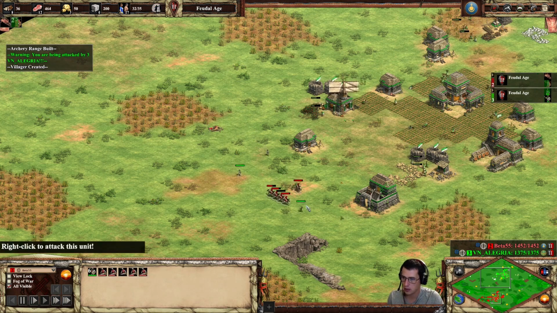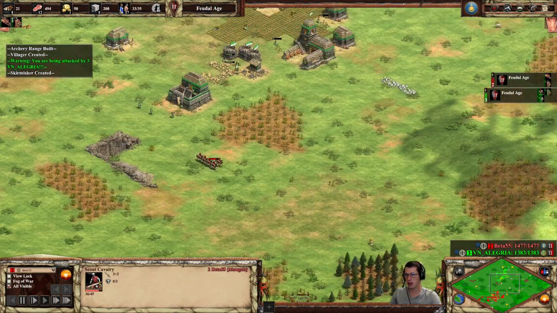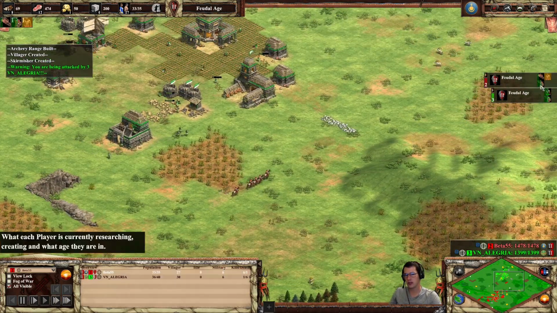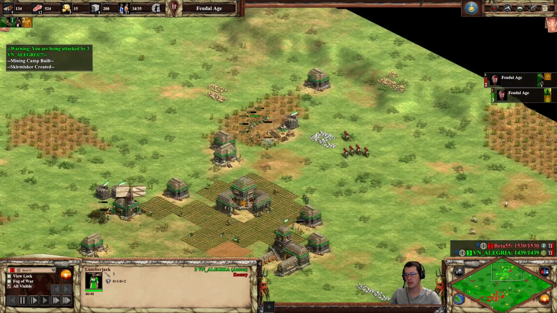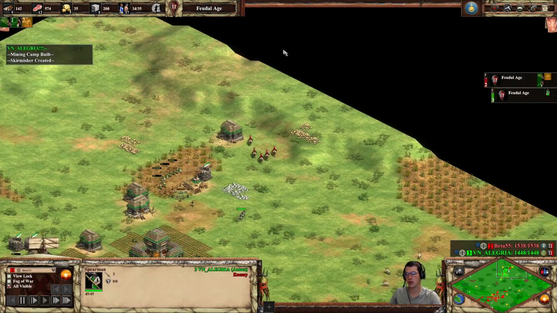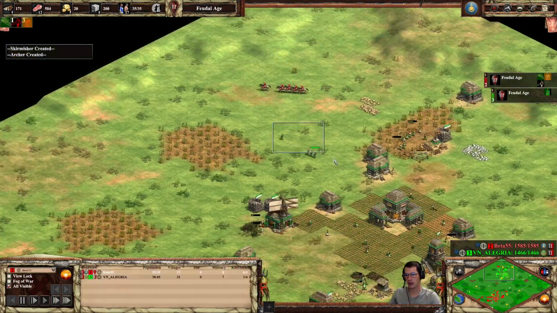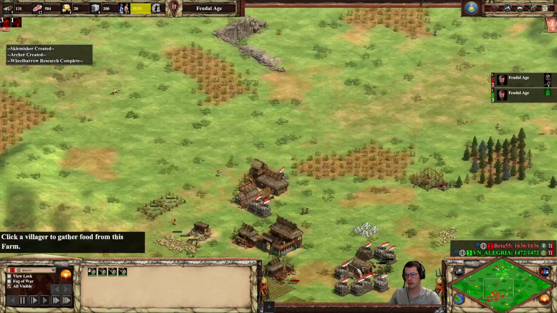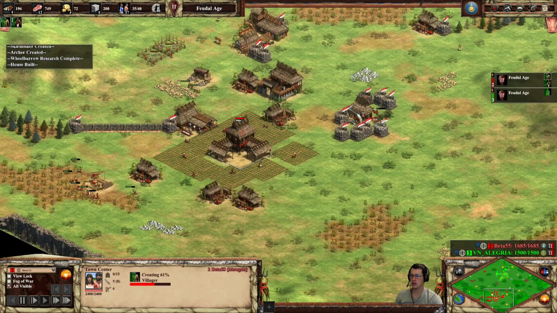If you avoid the spearman from green, I guess you are okay. Red is making skirmishers. Interesting choice. I guess skirmishers counter spearman, but I don't know if it's forced. Oh yeah, I don't think you have to counter spearman at this time of the game. For red, I would surely go for some gold, some more farms, and click up to Castle Age.